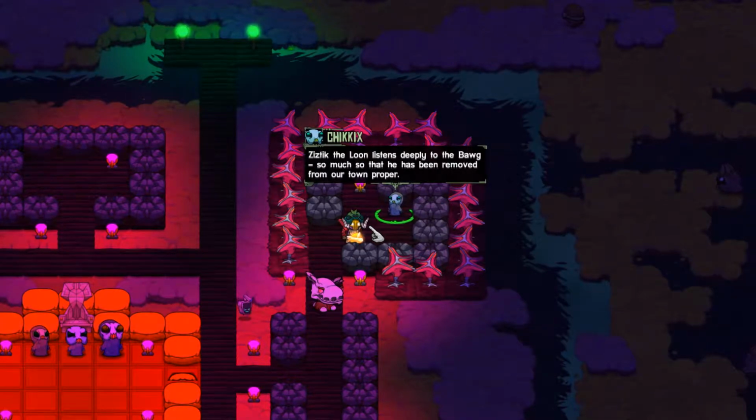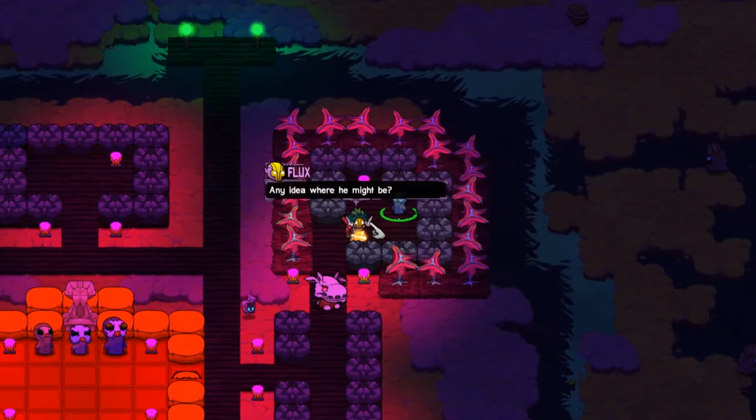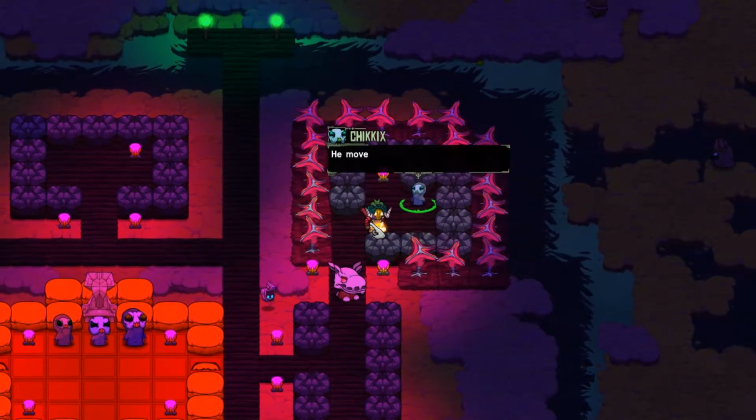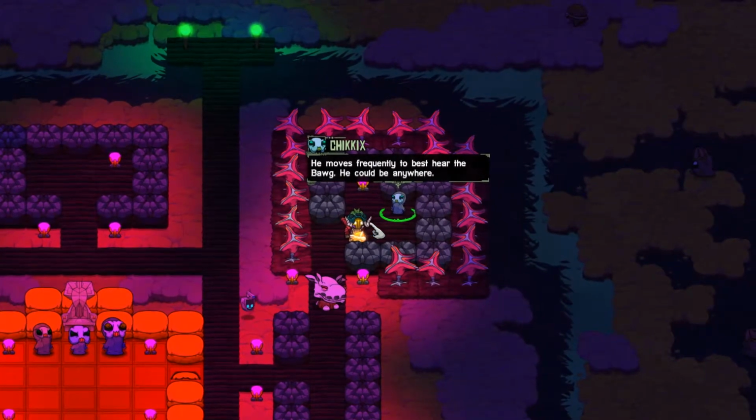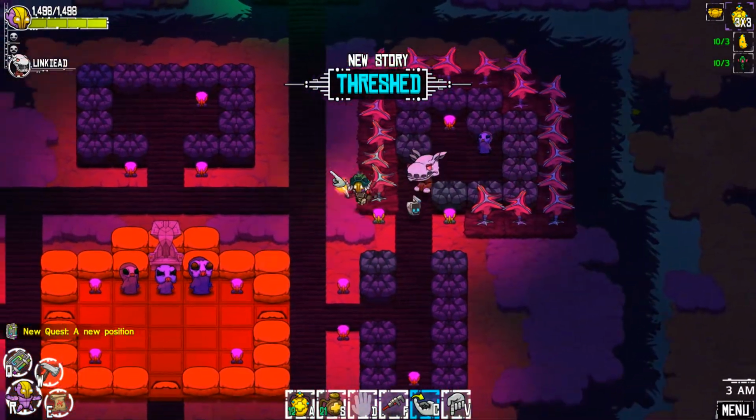Ziztik the Loon listens deeply to the Bog, so much so that he has been removed from our town proper. But he may have guidance in the situation, or even have some administrative tasks I could work on. If you stumble across him in your travels, put a good word in and see what he has to say for me. Any idea where he might be? He moves frequently to best hear the bog. He could be anywhere.